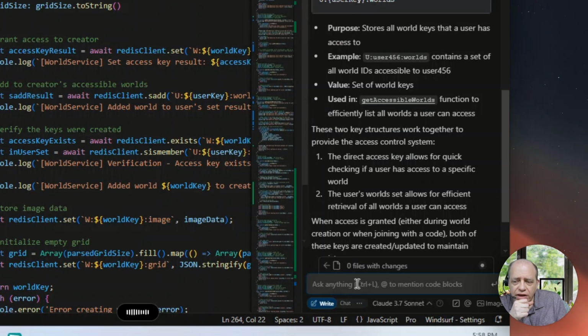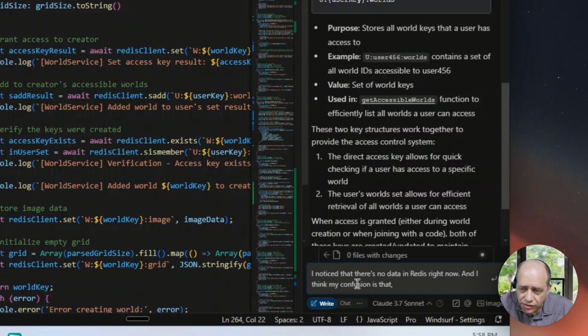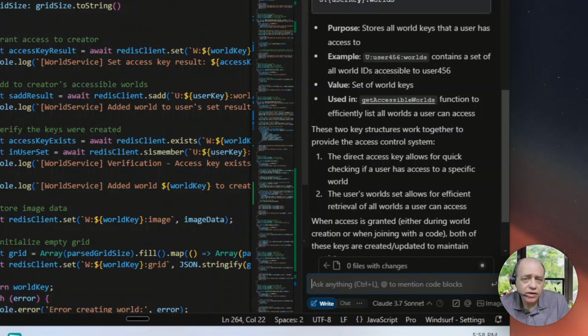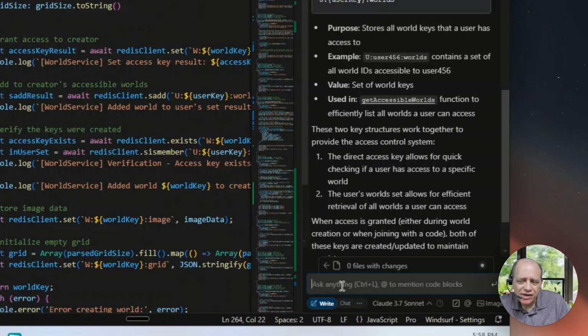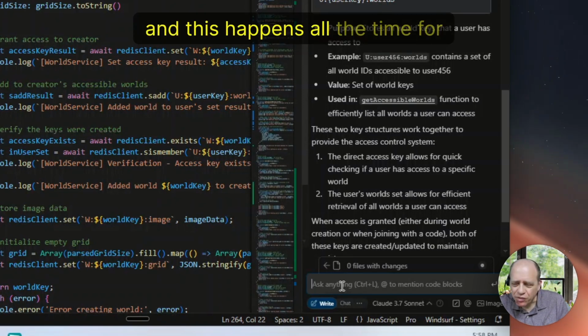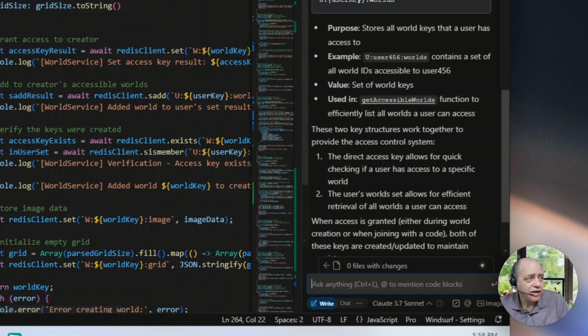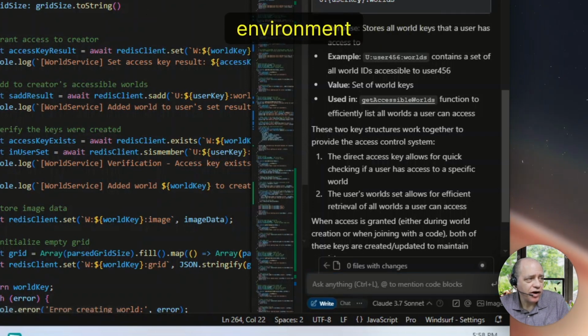And I think my confusion is that, oh, okay. So this is on me. This is my boo-boo, basically, and this happens all the time for developers. I was looking at the wrong environment.